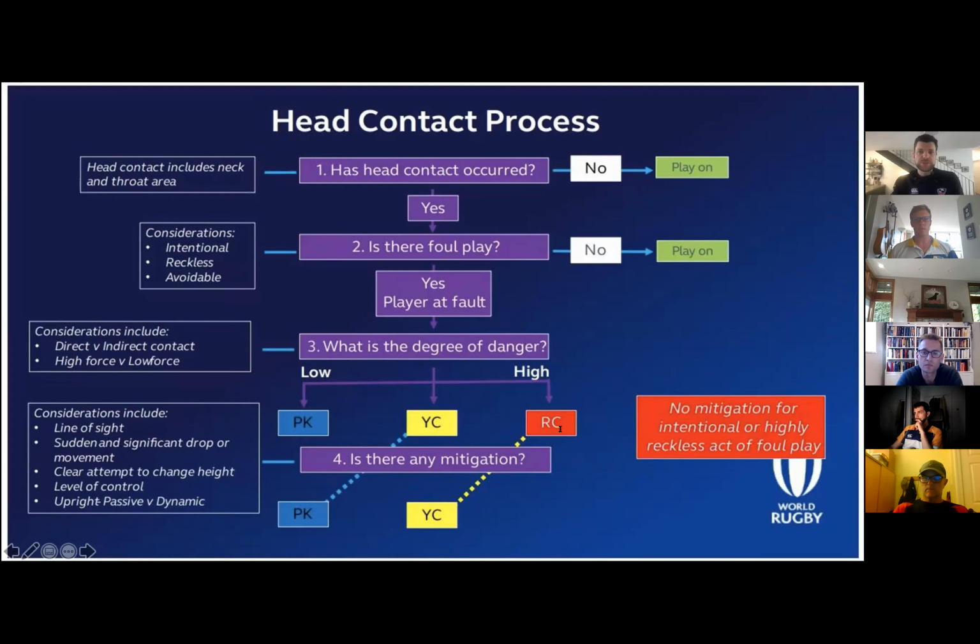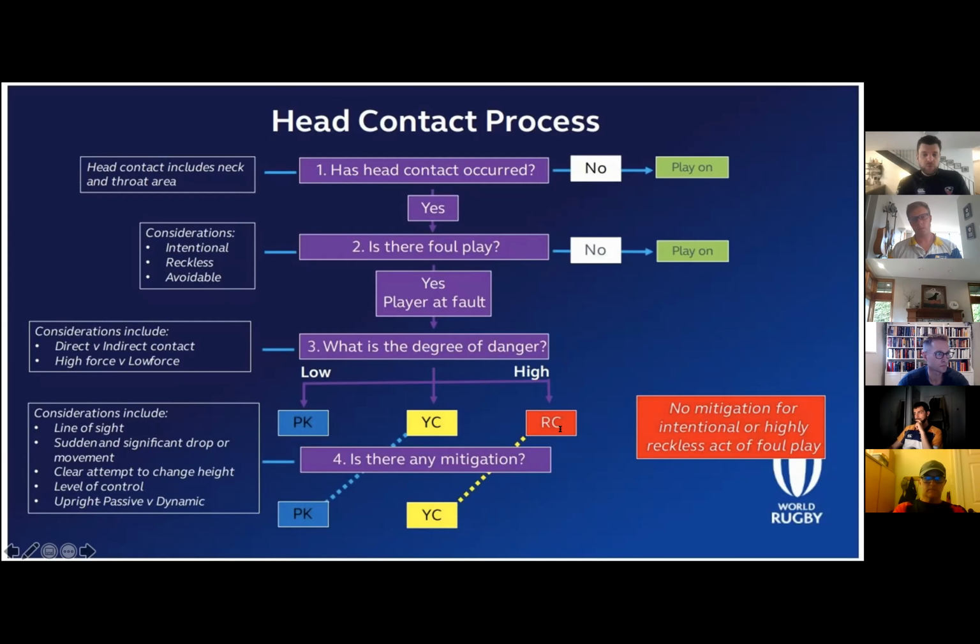Intentional lock-ons, intentional infringement, intentional this, intentional that. It's a law of the game that you can't intentionally infringe. So, there's always the judgment call about whether something is intentional or not. To the extent that you see an action that you think is intentional, I think that immediately stops you from any process of mitigation. And, depending on the level of the game and the community level that you're at, it may in fact act as an aggravating factor.